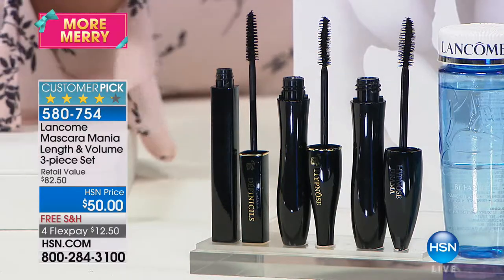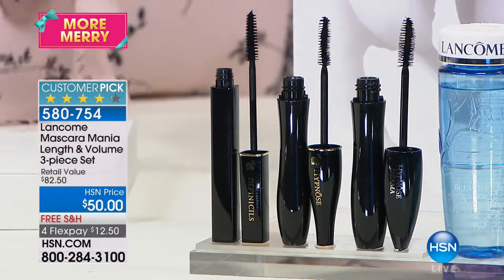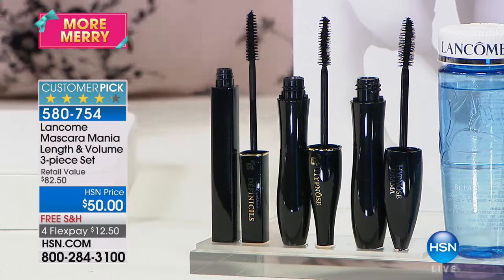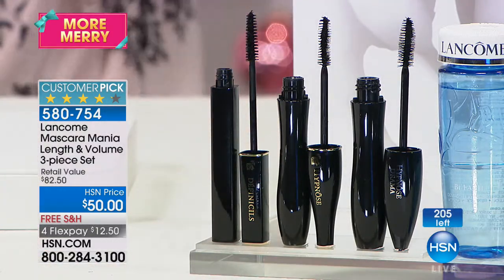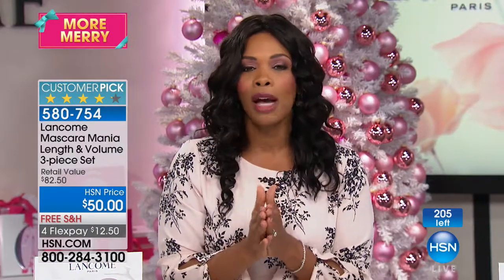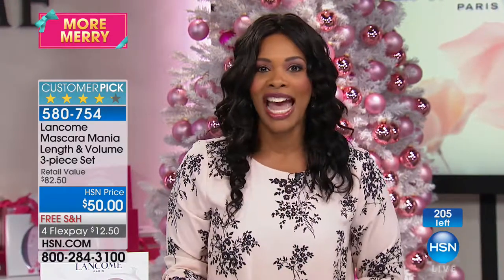today. The only catch is that we have, at this point, just a couple hundred left. And we do expect every single one of these sets, you're getting all three of them, every single one of those to go. So don't wait for the presentation. It is coming up, but don't wait for it. Go ahead and start ordering that. And we will get to that one in just a moment.